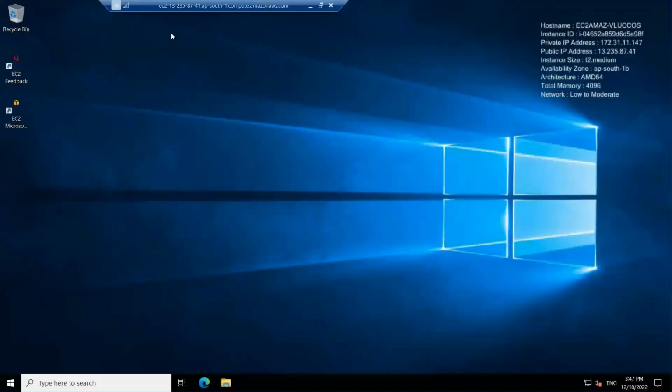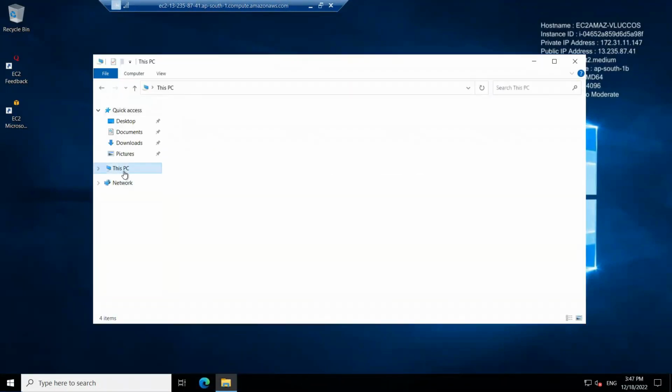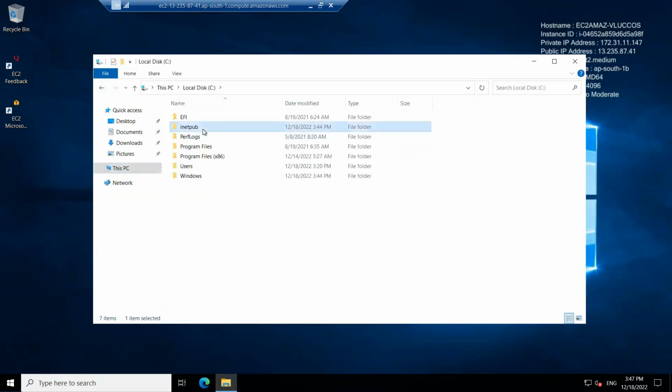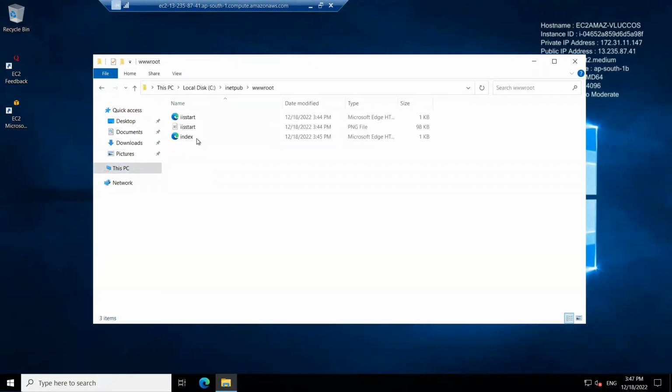Now let me do one thing. Go to the inetpub path, which is the default path of IIS, and replace the file. Like I said, I have created one file. Let me go to that server, click on This PC, C drive, inetpub, wwwroot.